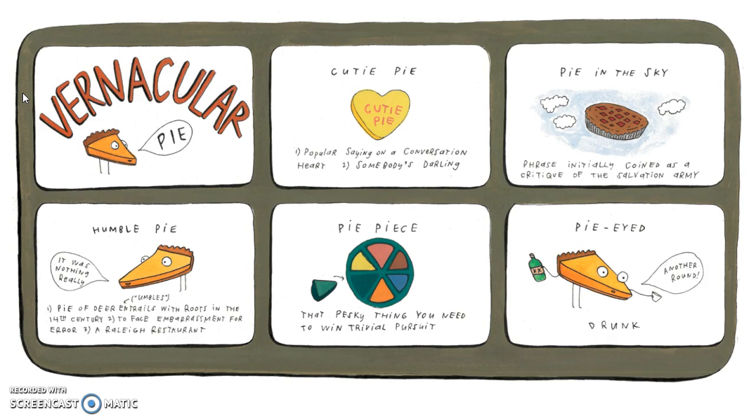So dialect is our largest kind of term that we're looking at, and vernacular is a subterm to that. A lot of times these words are used interchangeably, but they actually are different words. Vernacular is not the difference in the way people say a single word, it's differences in how people use a single word.